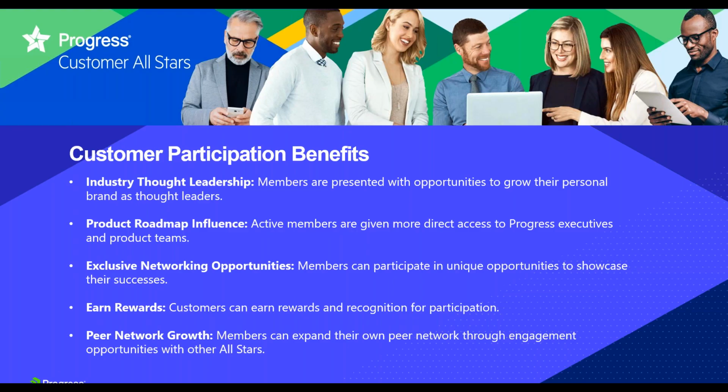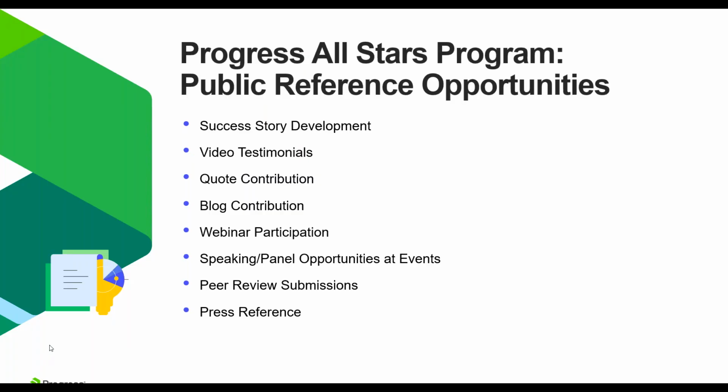And if we can go on to the next slide, I'll be happy to elaborate a little bit further on what those opportunities exactly are. We'll start by jumping into the public activities available for All-Star members. First, we have Success Story. This consists of a 30-minute to 1-hour conversation where we capture your Progress story, highlighting the impact of our products and services on your company. And next, there are video testimonials and quote contributions. You would have the chance to provide authentic feedback on your overall experience with Progress in a digital or written format. And of course, nothing goes live without your approval, as with all the other ones.